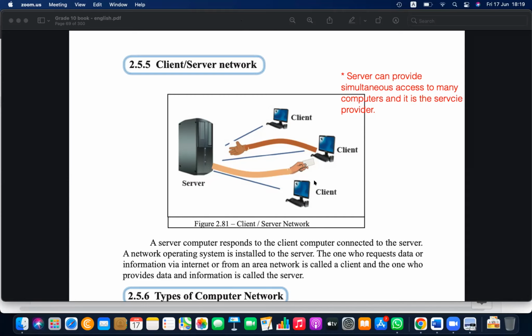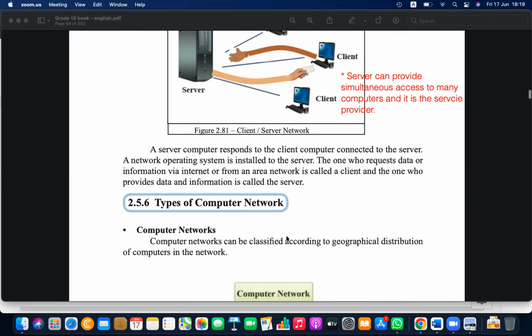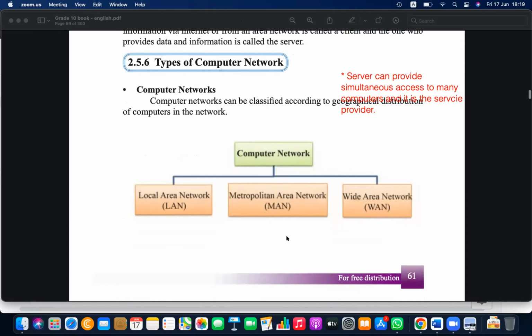Then comes types of networks. We just discussed that: LAN, WAN, MAN, PAN, CAN, SAN. The smallest is PAN, personal area network, but according to your book, the smallest is LAN. The medium scale is the metropolitan or city network.